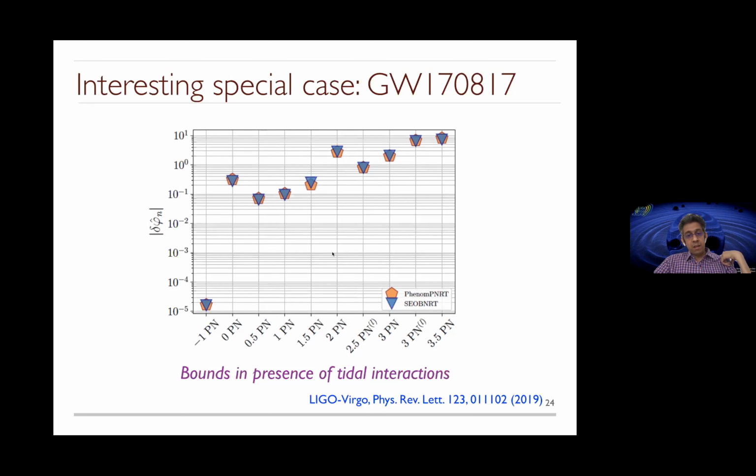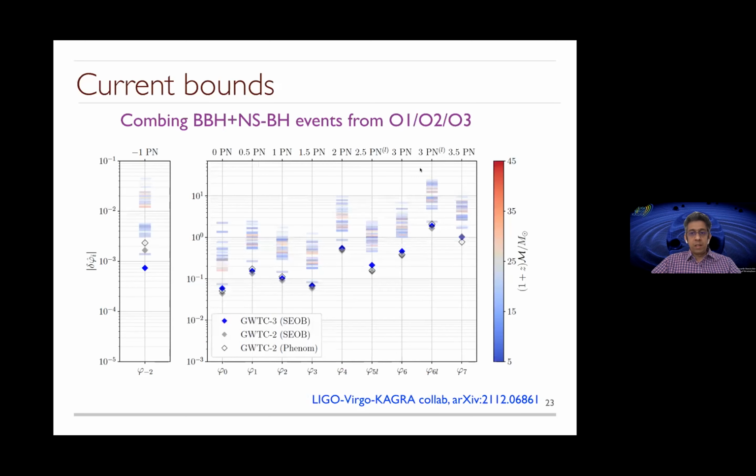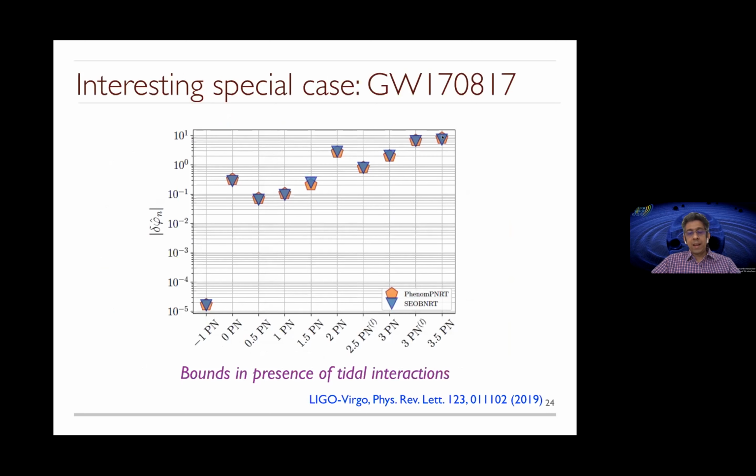So we can see that this is a binary neutron star with a total mass of around 3 solar mass, down to 0.8 solar mass. It's a very long inspiral. It merges almost outside our sensitivity band, and so on. But we get an extremely good bound on the minus 1 PN, comparable to the order of 10 raised to minus 5. And of course, as you go to the higher PN, the bounds are much worse. We can see that here it's 10 raised to 1, whereas if you go to here, it's like 10.